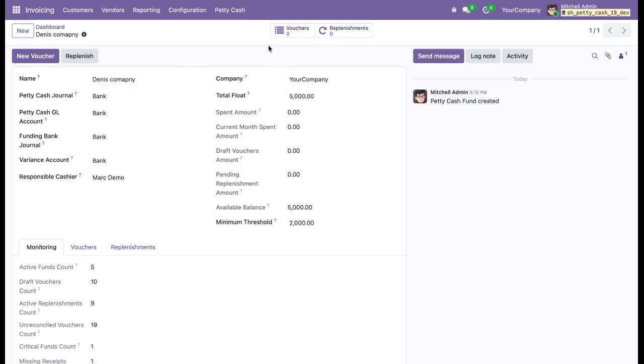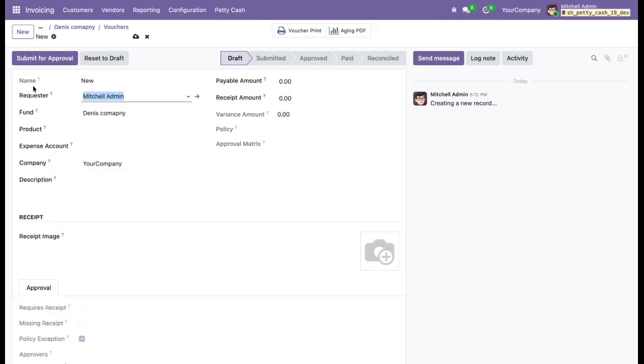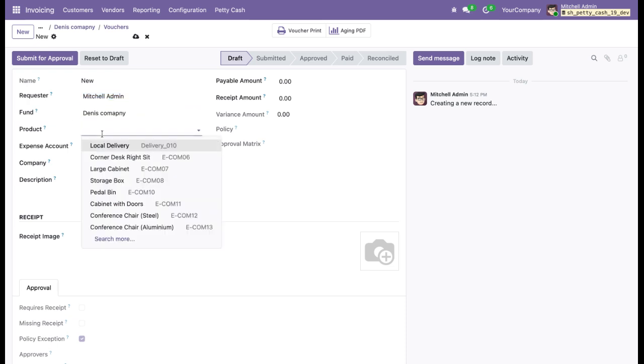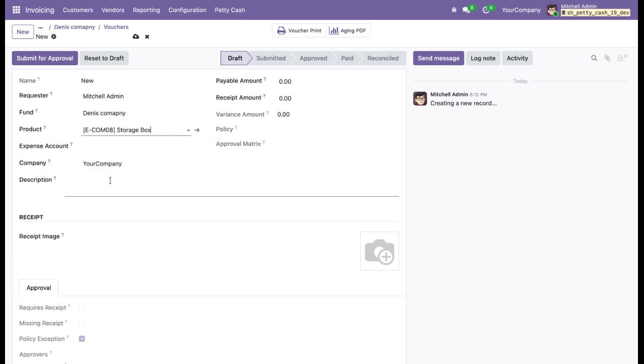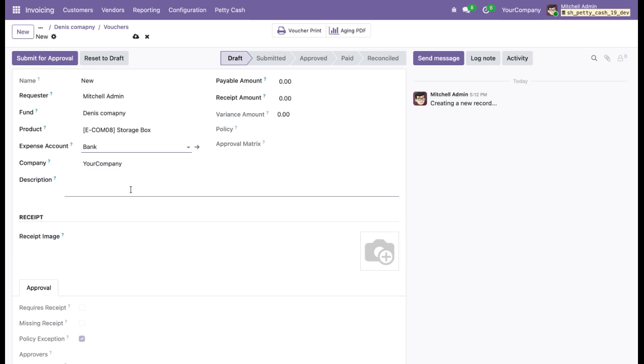Right now, this fund doesn't have any voucher or replenishment, so we will create a new voucher. Here the requester will be added, the fund will be added, and also the product. We will also enter the expense account, which will be used for the journal entries.